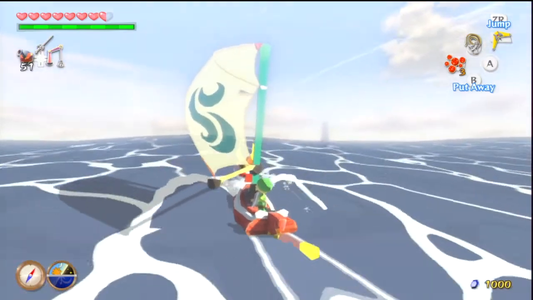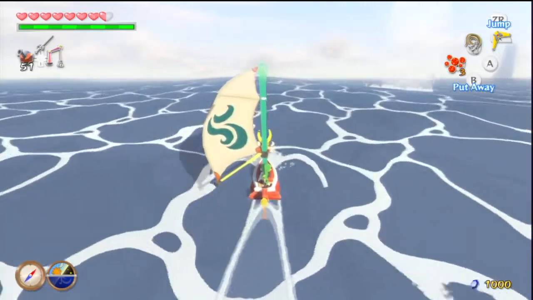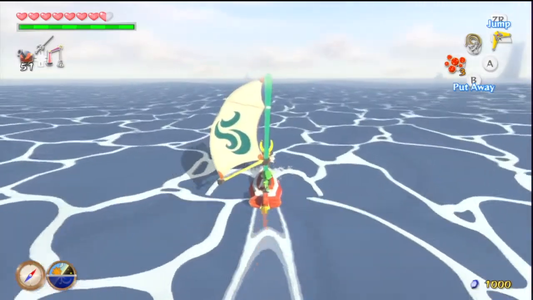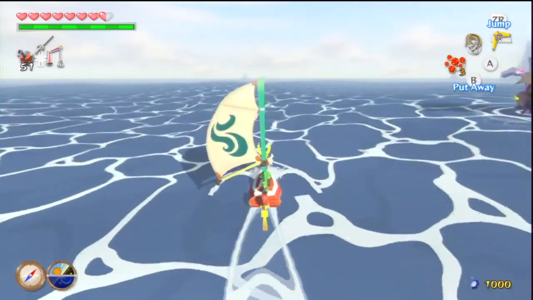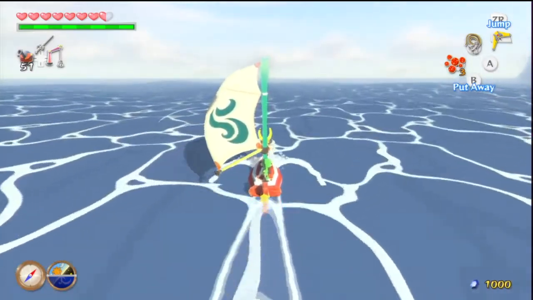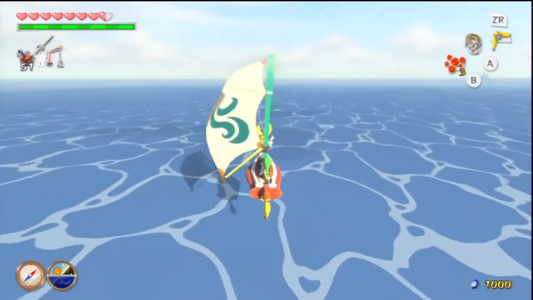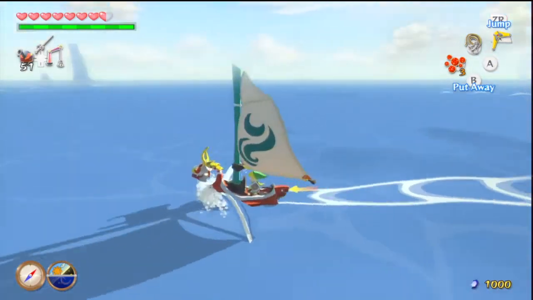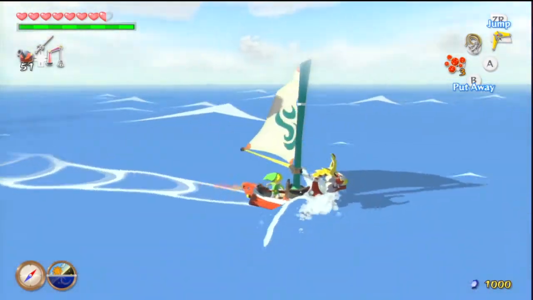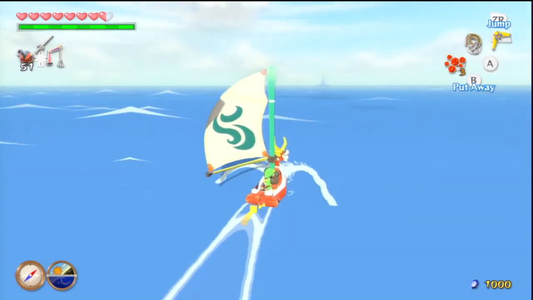Actually, the next square that we're heading towards is a fairy island. If you're wondering why I want to be here so desperately, it's because we can upgrade something here. Excuse me, by the way. I told you guys I had a cold. But anyways, we're getting ever so close to that fairy island over there.